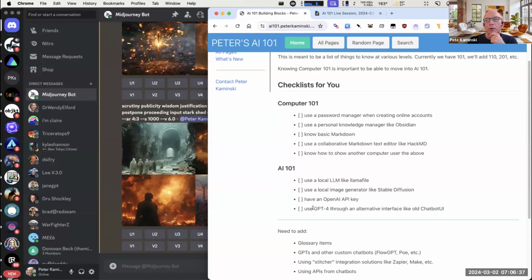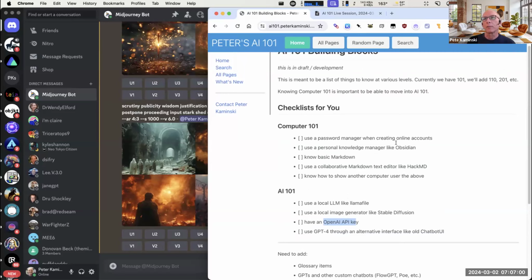And then I think it's really important to use at least GPT-4 instead of 3.5. And so then you kind of have to start paying for that. If you have an OpenAI API key, you can buy it wholesale instead of retail, at I don't know, like a penny or so for 1,000 tokens instead of $20 a month. So this is the super, super basic, and I've meant to continue to add to this. So that's a background of things that I want to cover in AI 101.